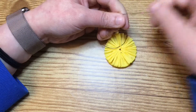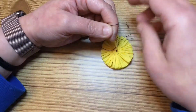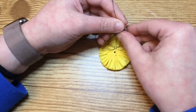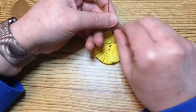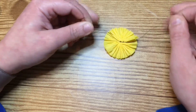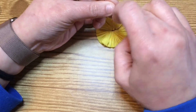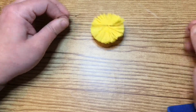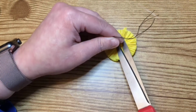And then real quick, let me just cut off my needle. I probably cut a little bit too much thread, but, you know, dollar store thread, I'm not really worried about the waste on that. And I'm going to pull it through. I'm going to loop it around twice, and I'm just going to tie my knot. Now, normally I wouldn't use black thread. I would use white thread. Not that you really see much of it anyway, but I just did it for camera purposes. But it's still usable. I pulled it through twice. Second knot. And done.